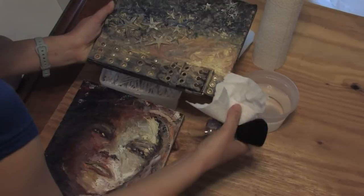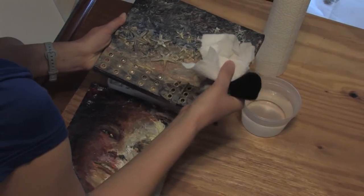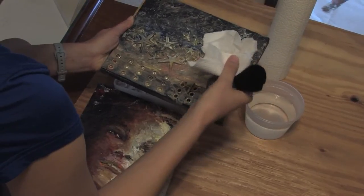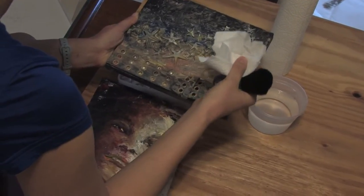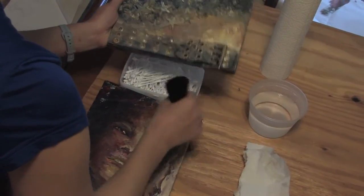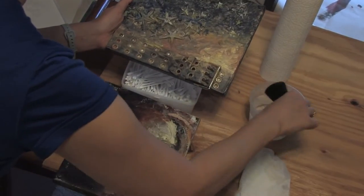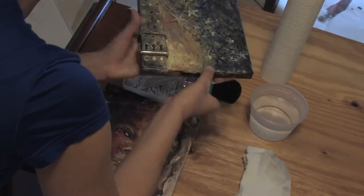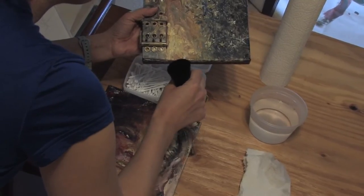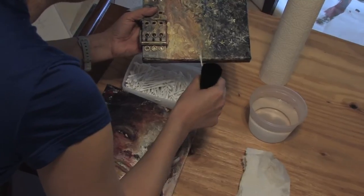Now that's another thing I need to tell you. If you start seeing color on the paper towel, be especially gentle, because you don't want the color on the paper towel — you want the color to stay on the canvas. Now in this case, I also have the Q-tips, just in case the color comes off. You're going to dip that in water, because remember this is acrylic paint. And you very simply, don't scrub, don't even rub it.